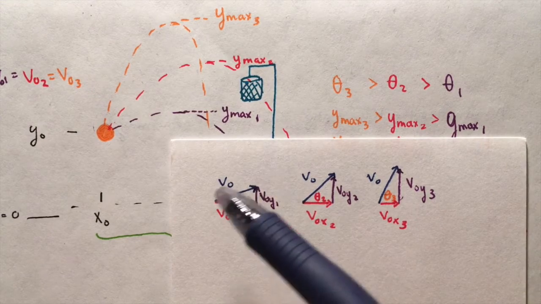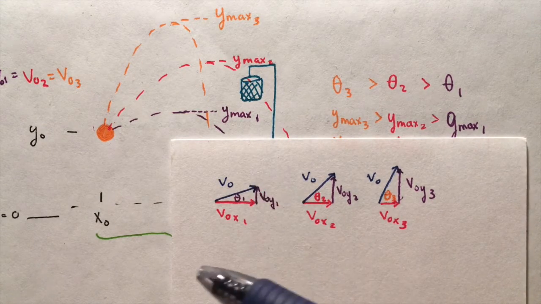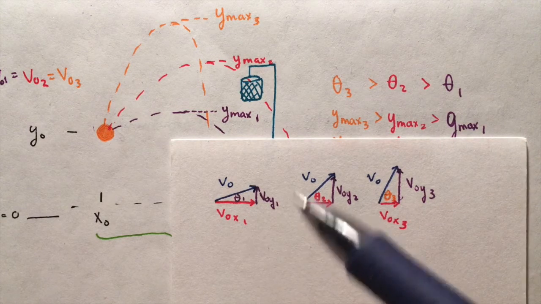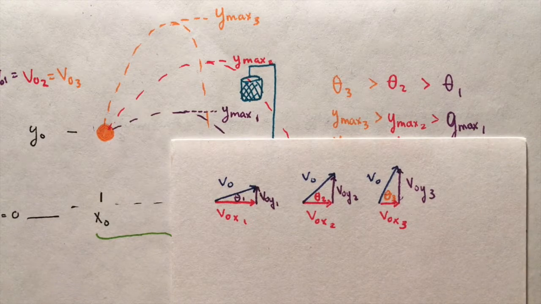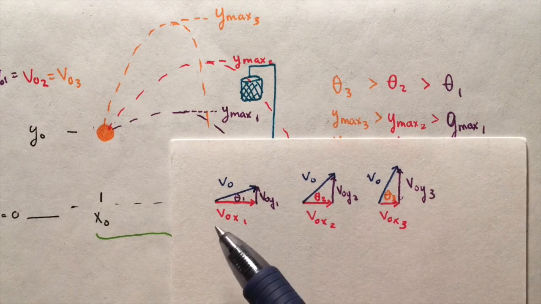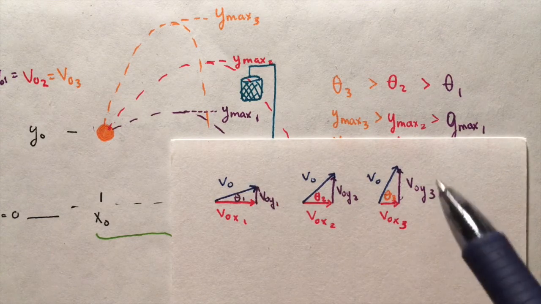So if I draw vectors for the initial velocity, represented by the blue arrow, the length of all three of the blue arrows is going to be the same because the ball had the same speed in each of the videos. The difference was the direction of the initial speed. Okay, so I have broken down the initial velocity into its horizontal and vertical components for each of the three videos. This is video 1, 2, and 3.